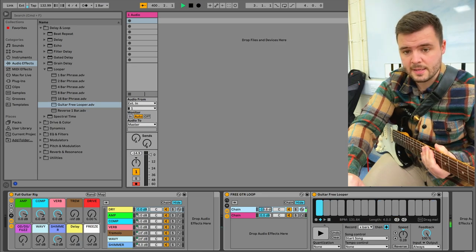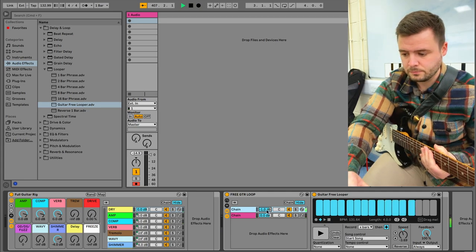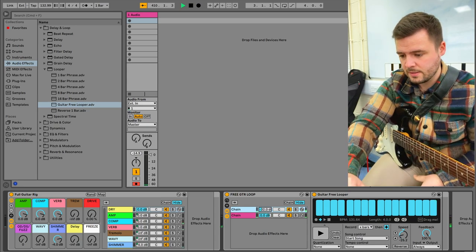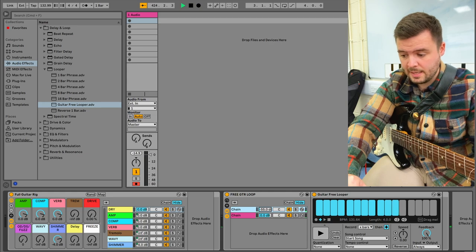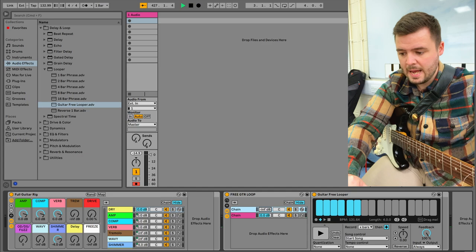But if I wanted to make a slowdown effect, like a needle falling off an LP, I can do that with this. Which is kind of a cool effect. And to get it back to the default position, I just double click to put it back to default. If you double click anything, it gets it back to the default setting in Ableton.